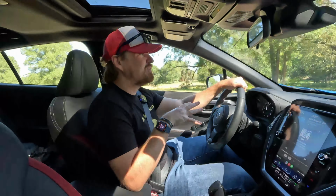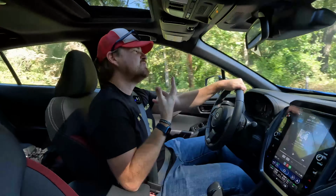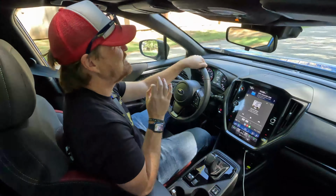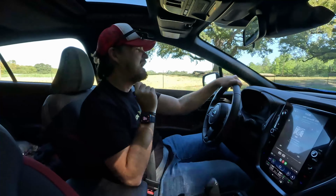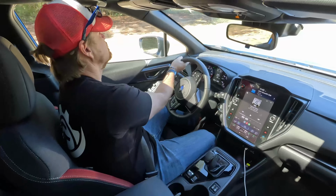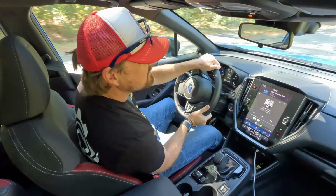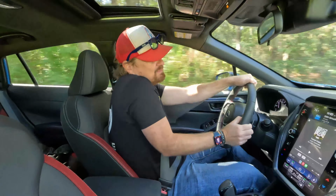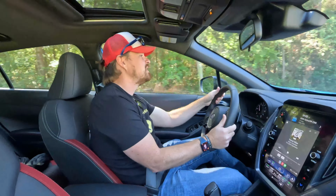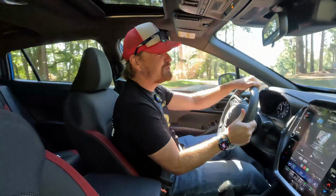So I will say, I have kind of dogged on this engine in previous drives of this vehicle because I didn't really have time to get to know it and get to experience it fully. It is not my favorite. I really do like that 2.4 liter turbo 4, but living with it for a full week, I can admit that it is more fun than the numbers on paper would suggest. The brakes do a good job of biting, so it really does give you confidence to take speed into corners and to have some fun driving this a little more spiritedly than your traditional or maybe your base Subaru Impreza.